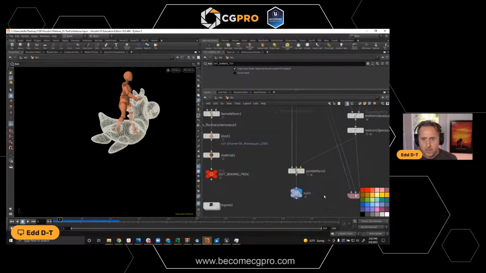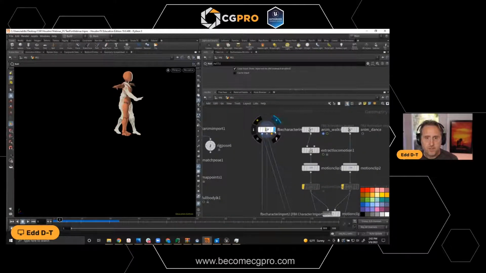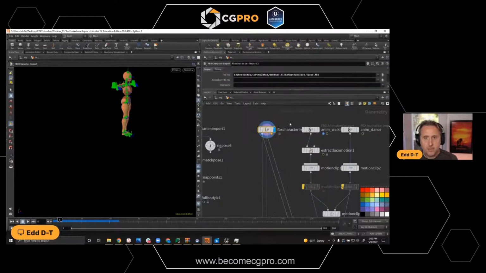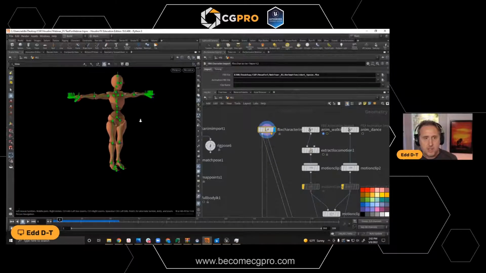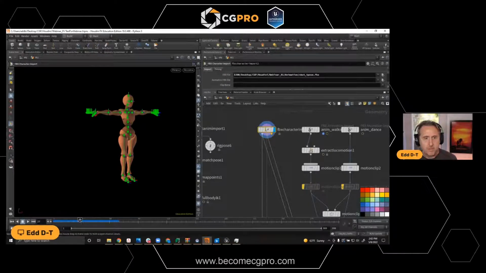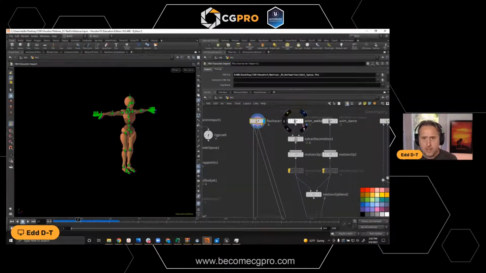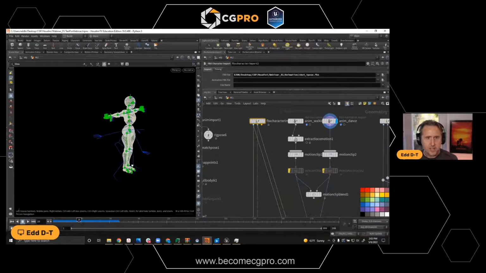So this example right here, from the top up here, we've got our FBX of a Mixamo character that's downloaded from Mixamo from the internet. This does not have any animation in it, it's just the skinned mesh of the character. Then a couple of animations that we brought in. There are these two animations: a walking animation like that and a dancing animation like that. And we want to stitch these together.